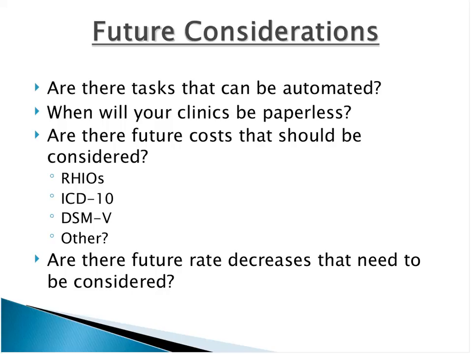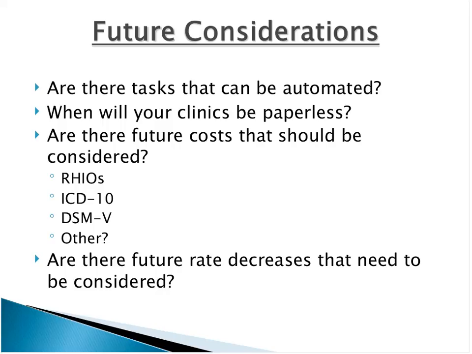We wanted to give you an idea of what the average benchmarks are for indirect costs, so we've done a survey. We've gathered quite a bit of data, and we see that a majority, the standard deviation, is between 40 and 60% of your costs being indirect costs. So when you take a look at that, if you're below 40 or above 60, you may want to take a look at your costs to make sure that you're getting the proper accounting, and that if it's not correct, it gets corrected. Or if you're above 60%, you might be considered an outlier when we look at the clinic data that we have.